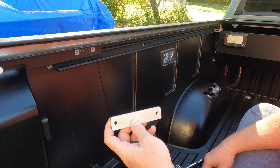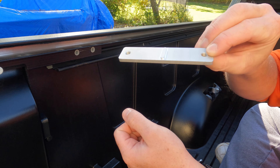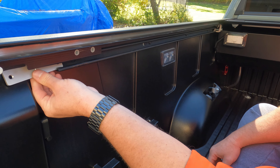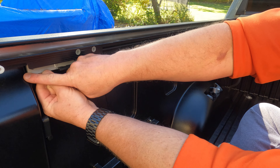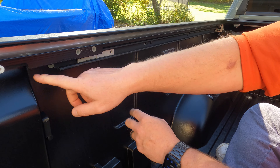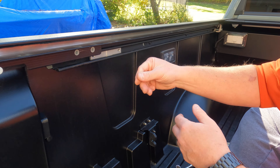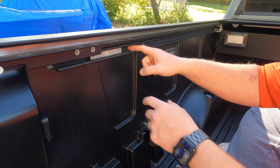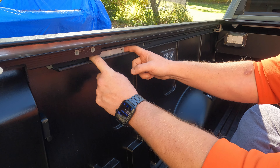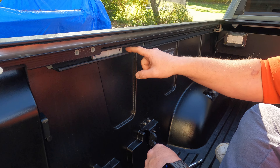We're now ready to get the new tie-downs onto the bed rail. This piece — it does matter which way you put it on. If you look at it, the top has that raised lip there. That has to be facing you. So when you go to slide this in the bed rail, it's going to be a tight fit just because of the raised part of the truck bed, but you can get it in there if you just kind of wiggle it. The reason you want that raised part facing you is because there are notches inside the channel in here. When you get it lined up where you want it, that raised part is going to be in one of those notches and that'll hold it. The hardware is going to hold it in place anyway, but that's why you want the raised part in those notches inside the channel of your bed rail.